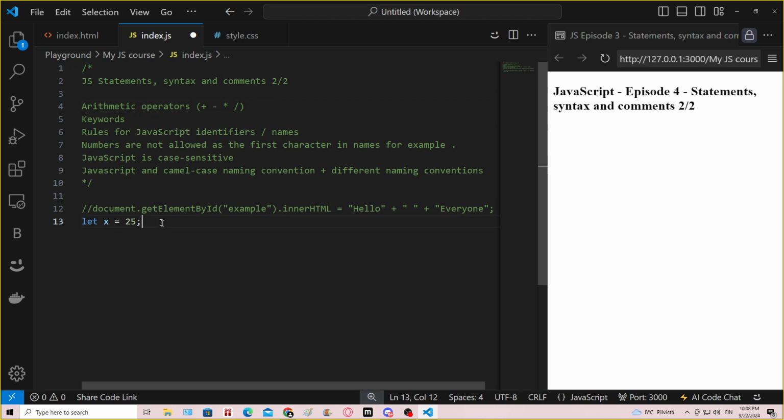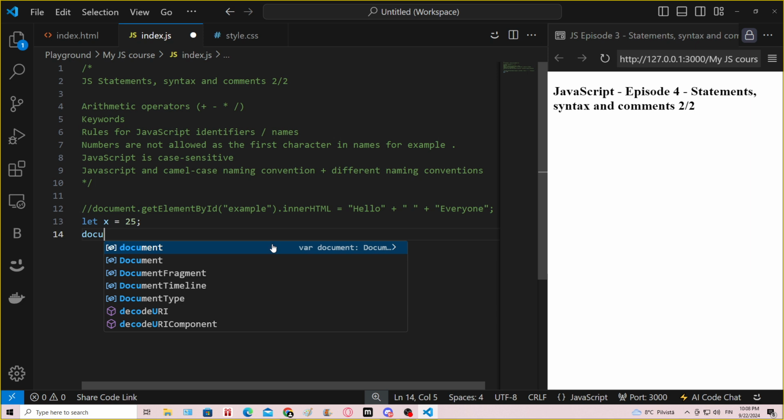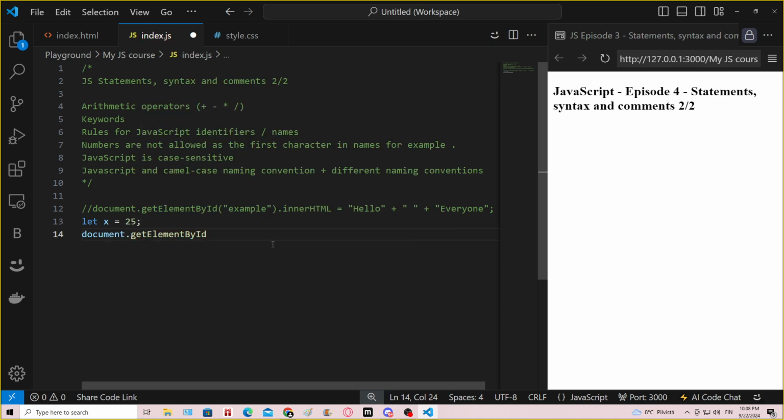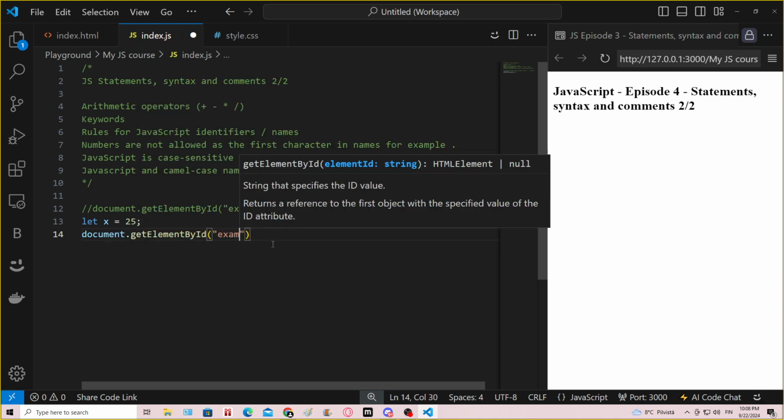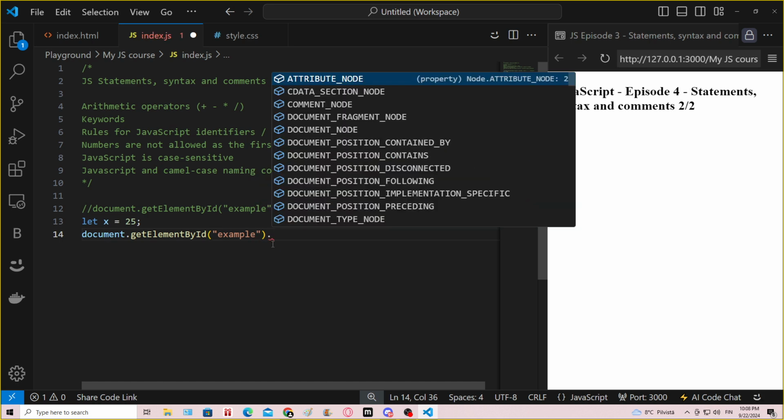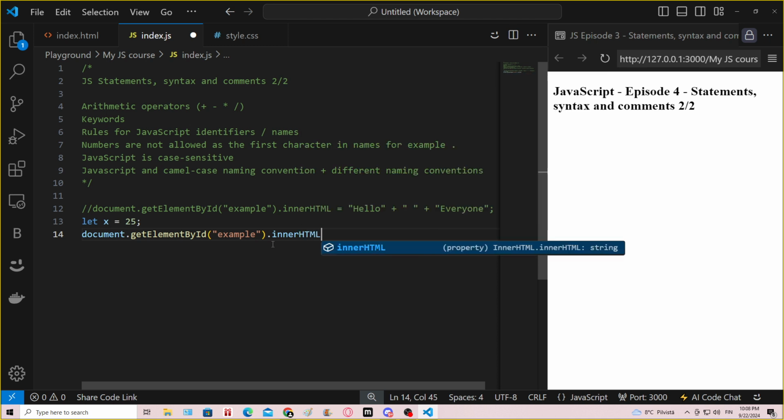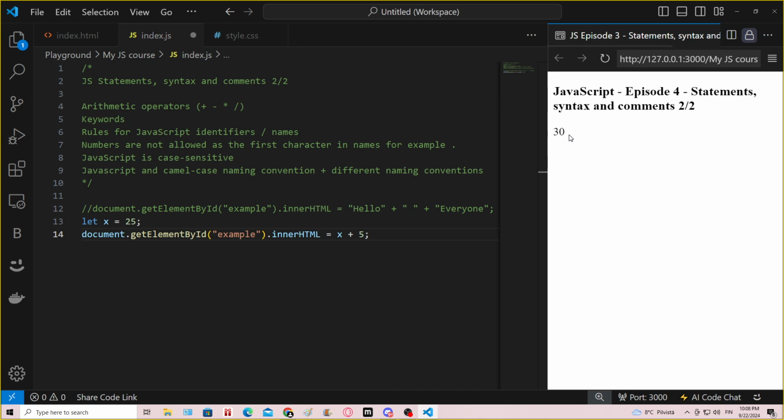Alright, now that we have x here, we can do document dot getElementById. Let's get the example, and I'm gonna change the inner HTML to be equal to x plus 5. So this is the same thing as 25 plus 5, and that will be 30.